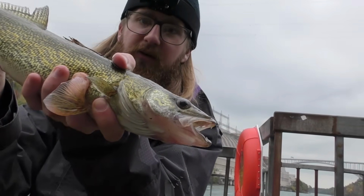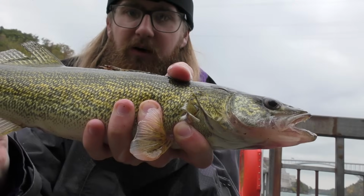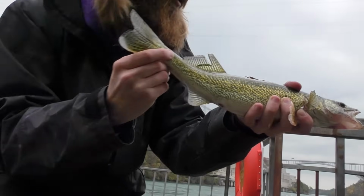All right, guys, check it out. Number 8 on the day right there for the walleye. Another small guy, but we're gonna try to work our way up from here. So let's give him a nice release.